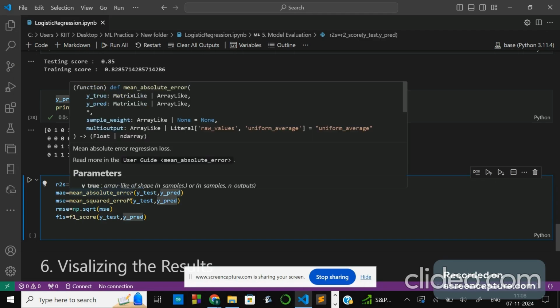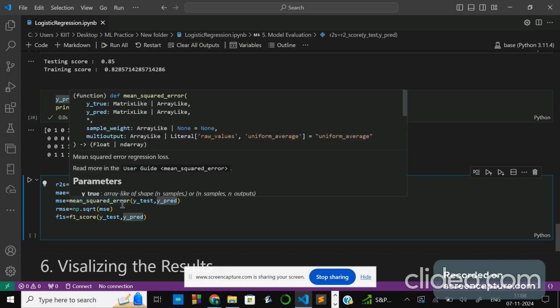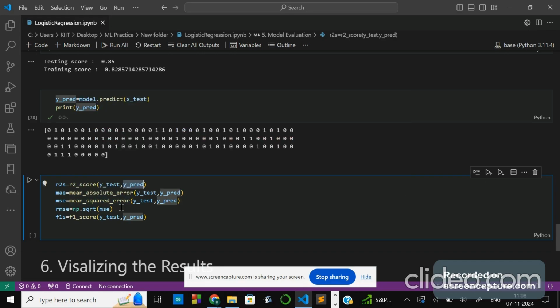So, what is the difference? If there is a small difference, then the accuracy of the prediction model is good. Okay. So, I will print those values.